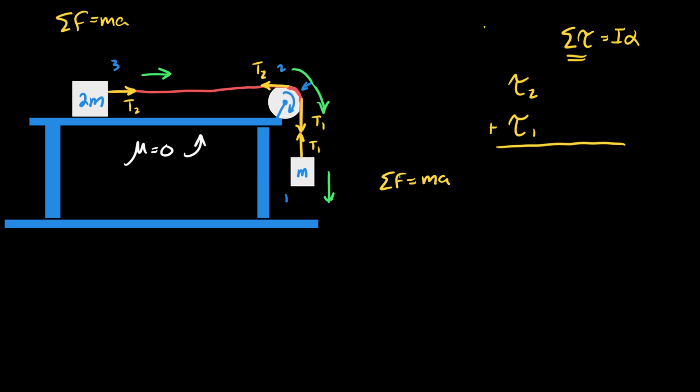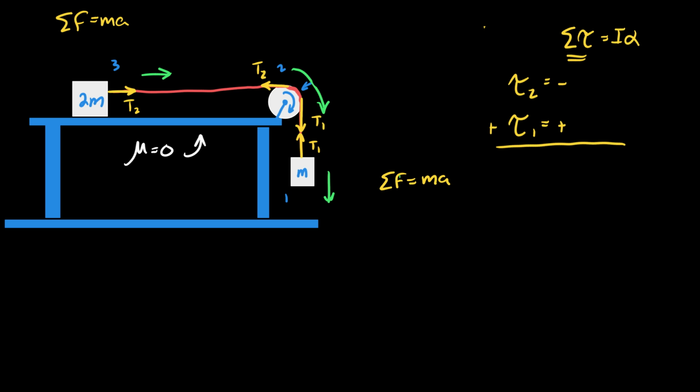I'm just going to add them together. I don't know what they equal. They don't equal 0. They equal something else. We're going to set it equal to I alpha, but we don't know what it equals. I do know that T1 is greater than T2. That's all I know. So I'm going to establish that T1 is positive and T2 is negative based on the right-hand rule and the direction of motion that we've established as being positive.